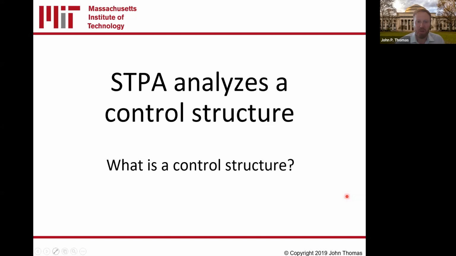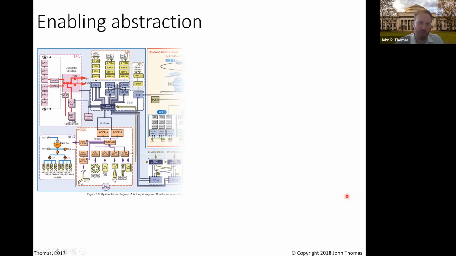I think I'm going to start with a control structure. What is a control structure? Well, let's look at a block diagram first. This happens to be for a satellite system, but the application doesn't matter. The real insight from STAMP is a way to enable abstraction, to focus on the stuff that matters when it comes to safety and accidents historically, to highlight that stuff and make it super obvious, and not emphasize the other details that historically have not been so relevant in accidents.